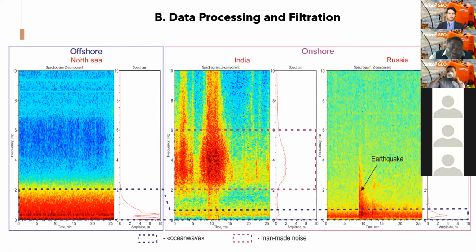vertically directed P waves. So while onshore ocean wave is significantly smaller by amplitude here and placed around the 0.5 hertz, usually onshore the problem is man-made noise placed at high frequencies between 2 to 4. So to effectively suppress low frequency noise, it is necessary to increase distance between the pairs of sensors that will be used to acquire them.